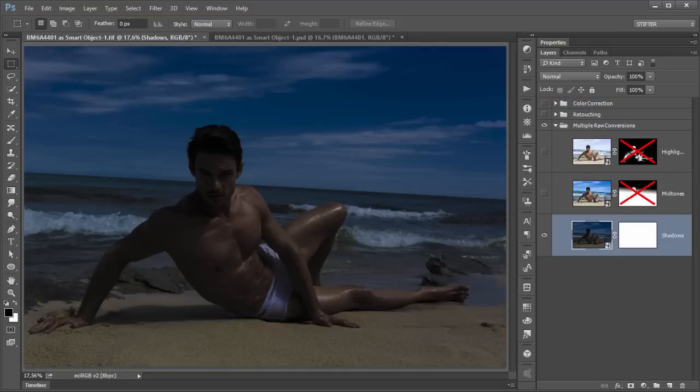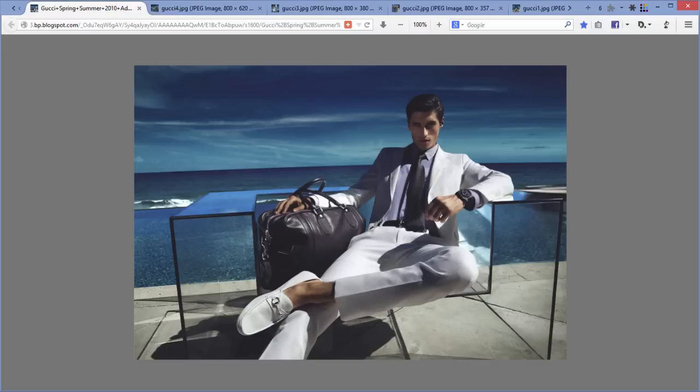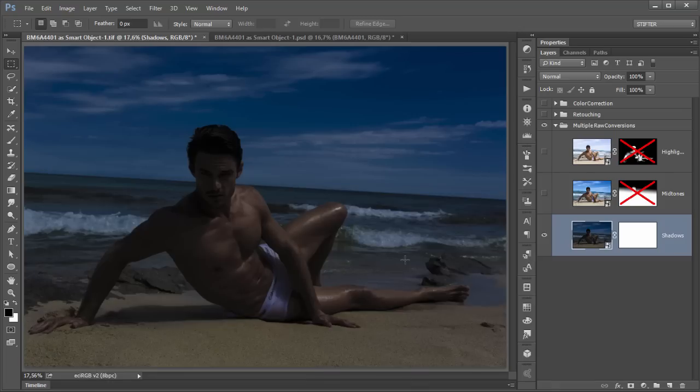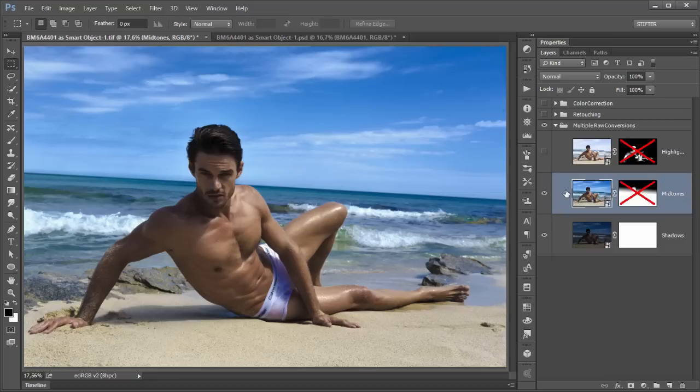So this was the one for the background, for the sky and everything, right? Very dark, which is great for the sky. It's starting to look similar to this one, but unfortunately everything else is way too dark. So I have made one for midtones, which looks a lot better, but it's still a bit too dark, and just the details in the shadows could be a little bit better, right? So what I needed to do is use layer masks to combine the very dark conversion with the midtones, and then on top of that the highlights.